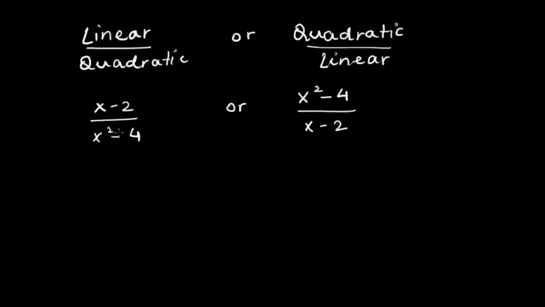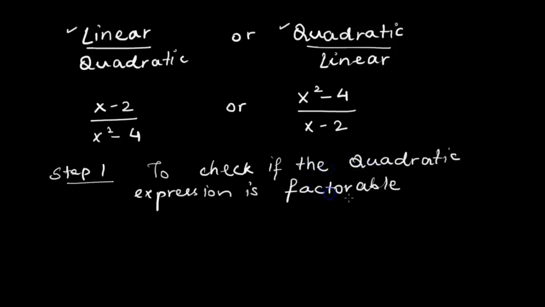Now, whenever we are given the function in this form, the first step is to see whether the quadratic expression can be factored or not. So be it this type of question or this type of question, step 1 is to check if the quadratic expression is factorable. The types of questions that would be asked in this type of rational function would be to determine the number of discontinuities.